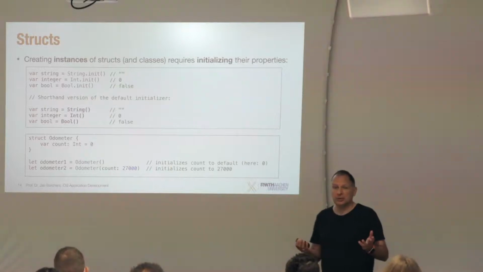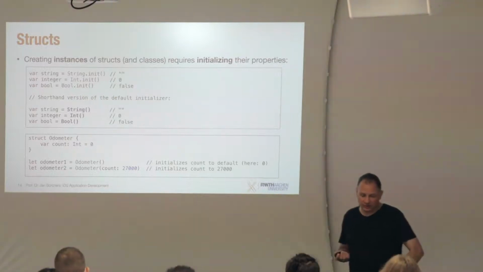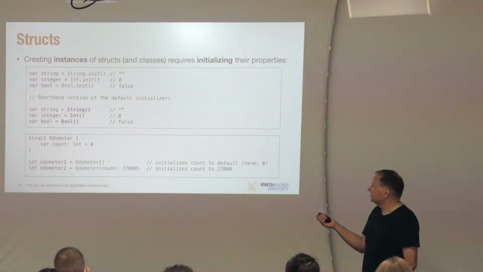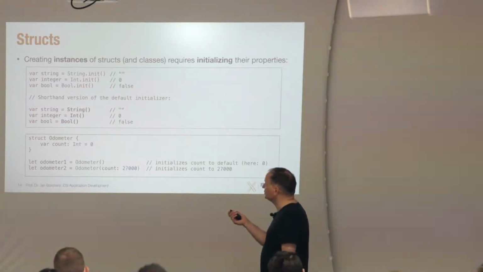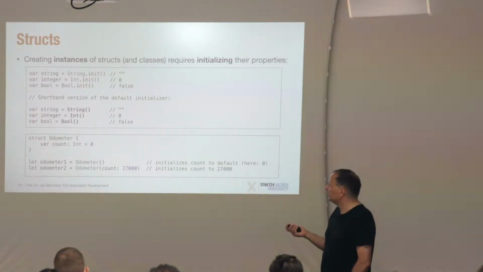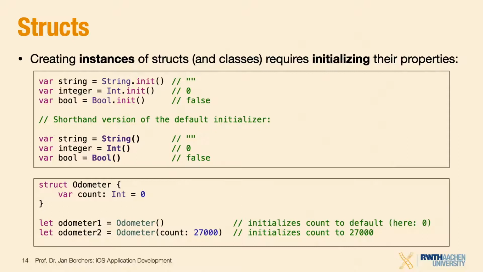Well, as we said earlier on, the built-in data types are also actually structs. And how do you initialize them? Well, there is an init that you can call. This is the default initializer that's provided for every struct. And this basically sets them to a reasonable value. That's part of the implementation of that data type. But if you want to save yourself some writing, you can just write String in parentheses. So you don't need to actually write .init and parentheses. This is just a shorthand version of that, which you will see a lot. This is the way that most people write this. They don't spell out the init explicitly here.